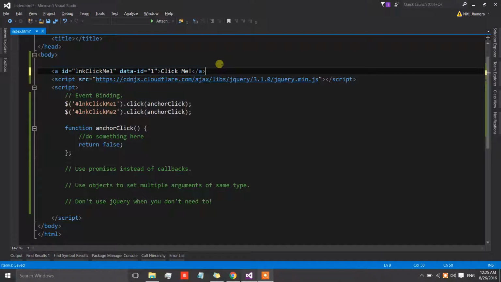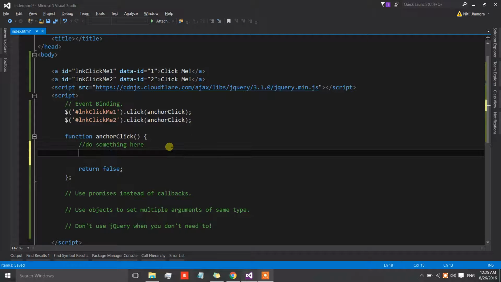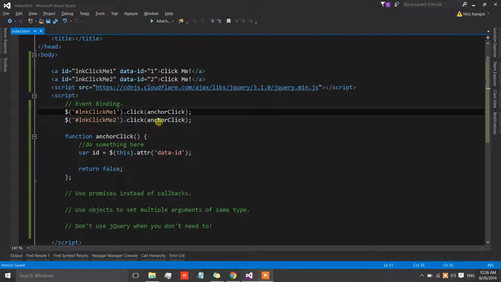So to be more precise, in this code we can use jQuery to get the ID using $(this).attr, and then we simply have to write the name of the attribute, and that's it. So instead of using anonymous functions to bind events, always try to use named functions because the code is going to be easier to manage.